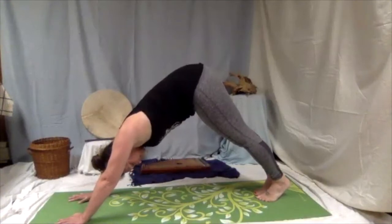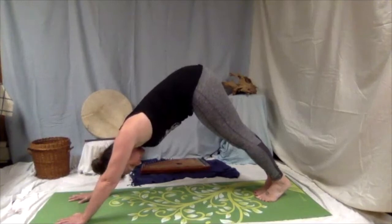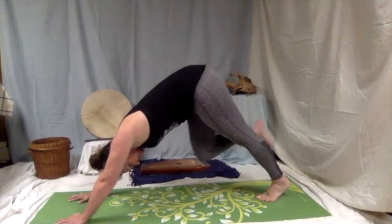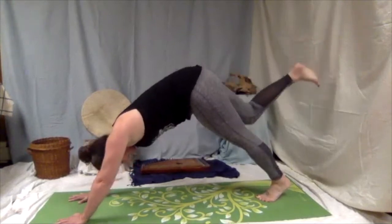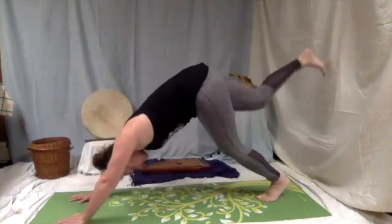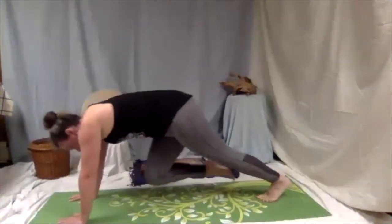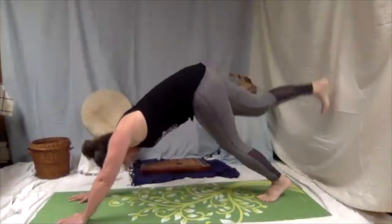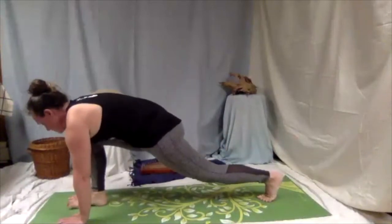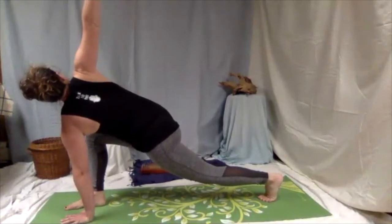So whenever you're ready, let's collectively take in a deep inhale here and open mouth exhale, letting it all go. Inhale your right leg high. Exhale, right knee, right elbow. Inhale, back, three-legged dog. Exhale, left knee, left elbow. Inhale, back. Exhale, right foot between the palms. Inhale, right arm lifts, easy twist.